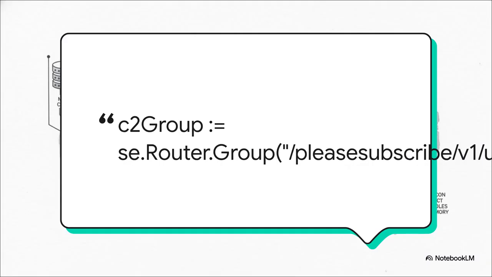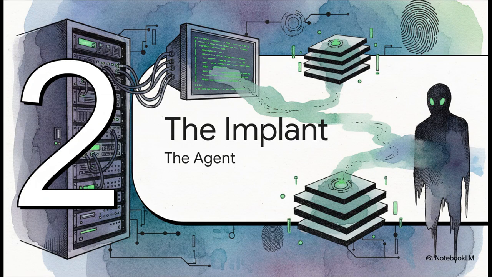And this right here, this one line of code perfectly illustrates a key evasion technique. See, this is where the server sets up its communication endpoint. But look at the path. /v1/users. It's designed to look like a completely normal, totally innocent web path. Why? To avoid raising any red flags with network security tools that are out there hunting for malicious traffic. It's clever.